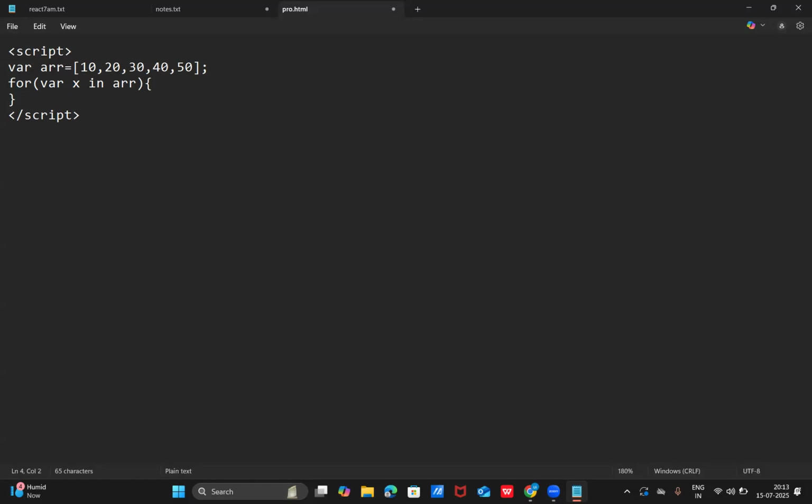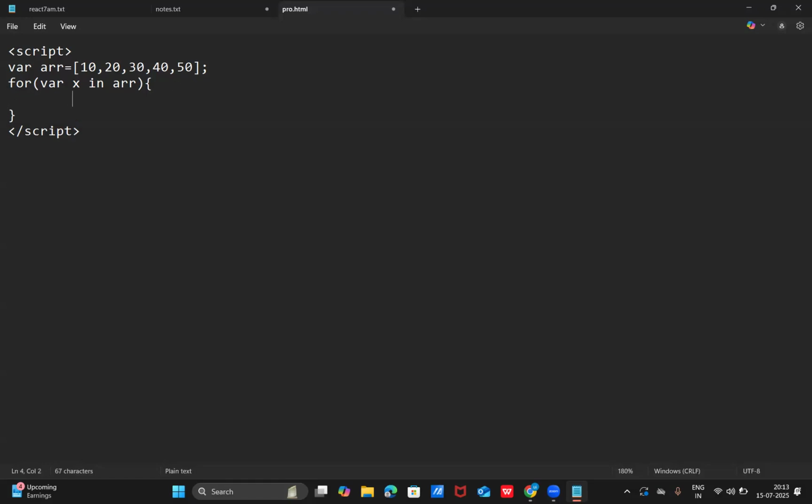For var x in ARR means running a loop through the elements of this array. ARR is the array. So this array holds each and every element's index. What is x the first time? 0. Next time 1, next time 2, next time 3, like that.